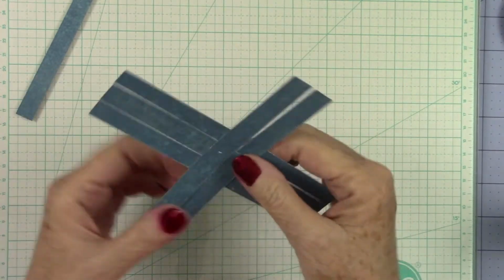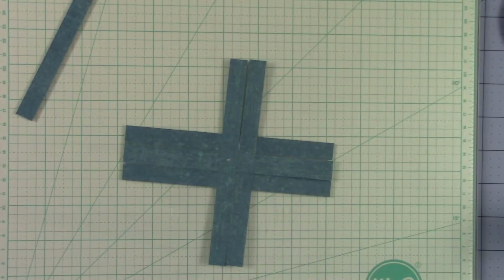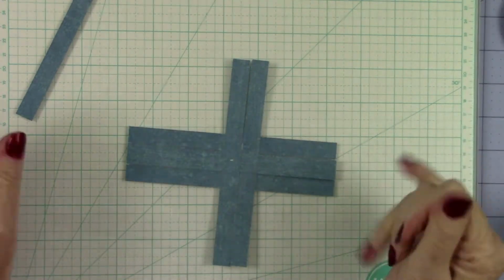Now you may get a little oozing of glue. It is a good idea to have a baby wipe or a wet wipe of some sort out, because you're going to get your fingers gluey. There's no 2 ways about it. You're going to get glue fingers.